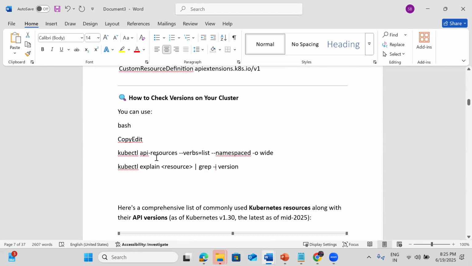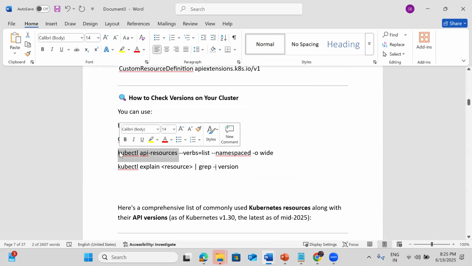And here, if you run the kubectl api-resources command, it is going to display all of that. So that depends upon the Kubernetes version.